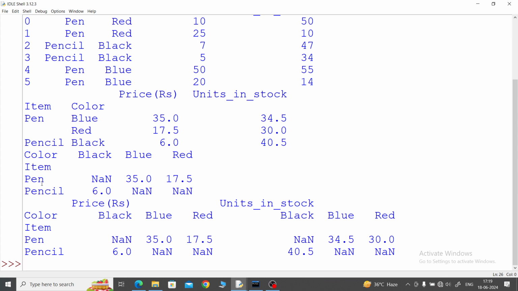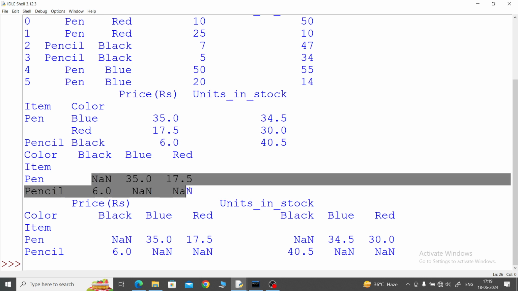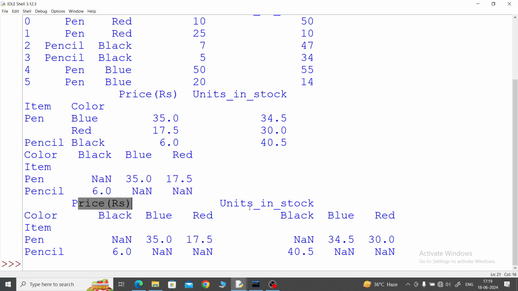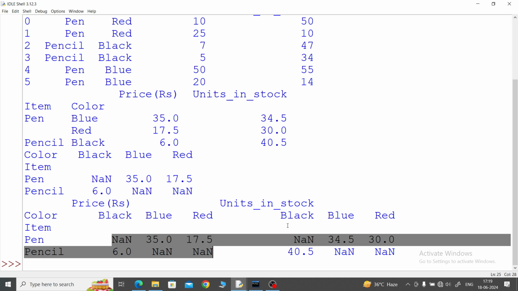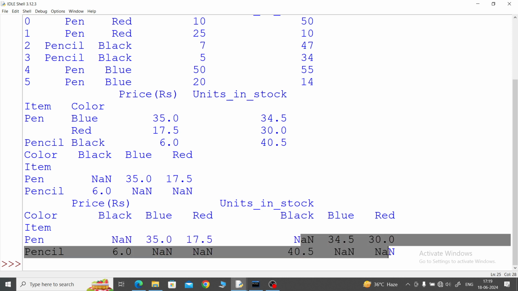Pen and pencil, with black, blue, red as the colors, and these are the values. Now multiple columns: price will come, and units in stock. According to the price, this is the value, and according to the units in stock, this is the value.